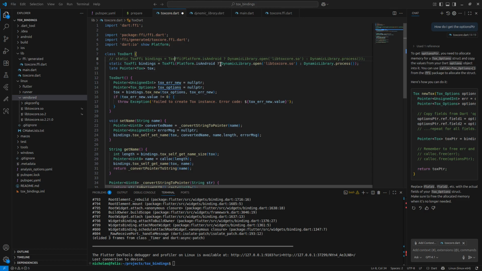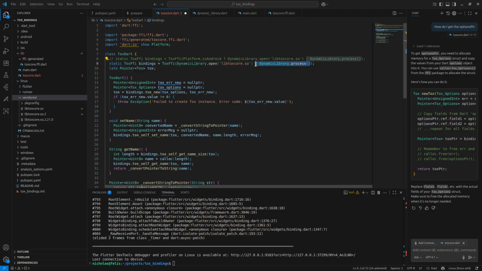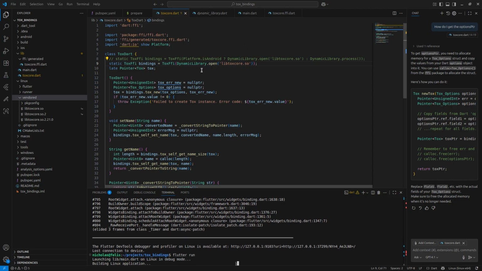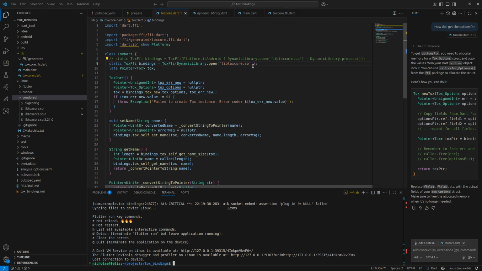Let's see. What is it supposed to be for Linux? Let's try this out a couple times and see if we can nail this. If they wanted a file for Linux, what would it be? I get that process is supposed to work. I'm just curious if we can. Do I need Linux vendor libtoxcore.so?